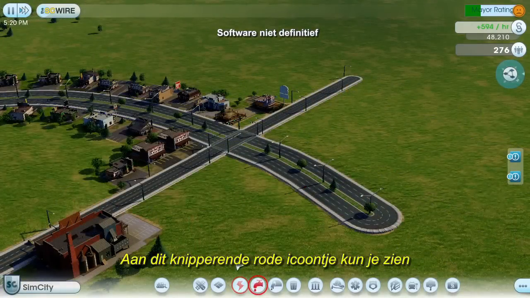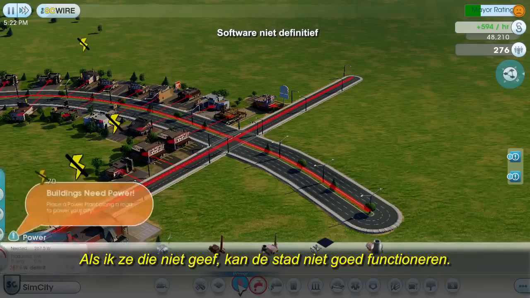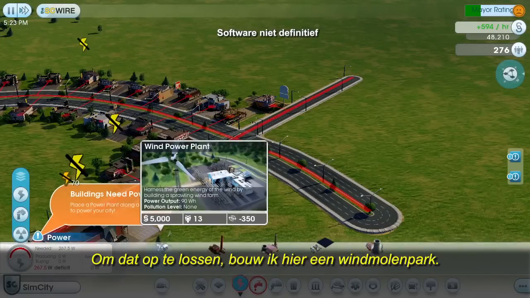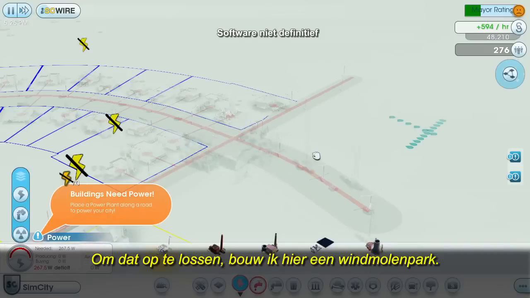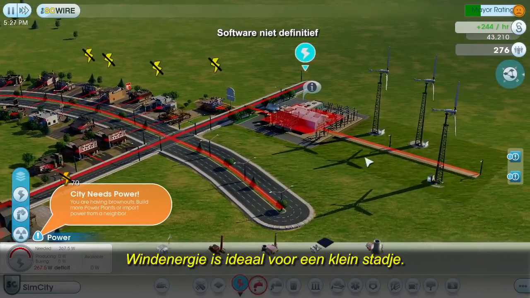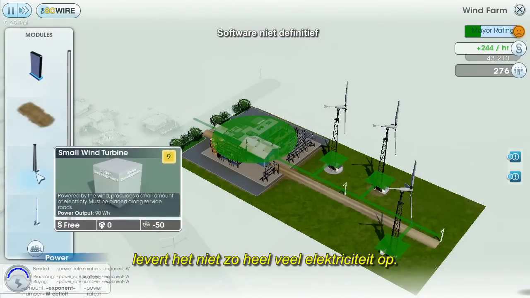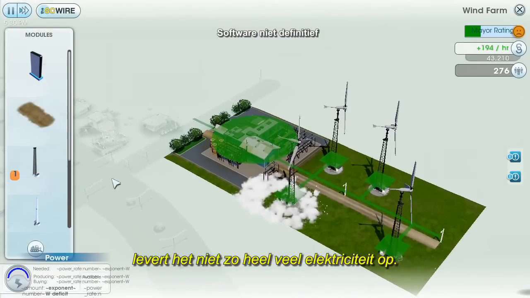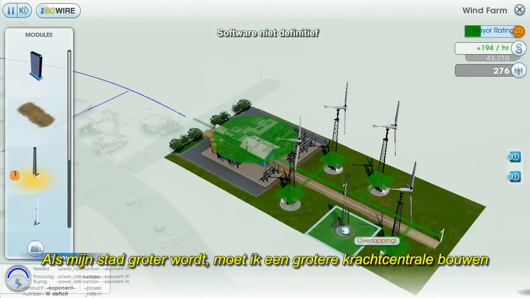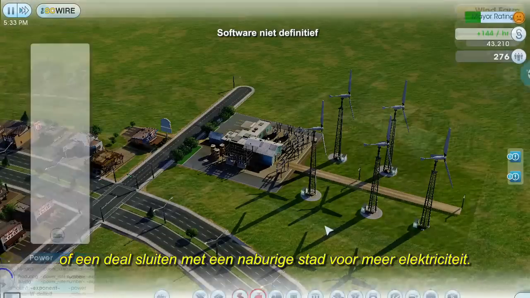You can see by this flashing red icon that the Sims are asking for electricity. If I don't give them power, the city can't function properly. I'm going to take care of that by placing a wind power plant right over here. Wind power is great for a small town. It's cheap, it's clean, but unfortunately, it doesn't generate a large amount of electricity. As my town grows, I might need to build a bigger power plant or make a deal with a neighboring city to get some power.